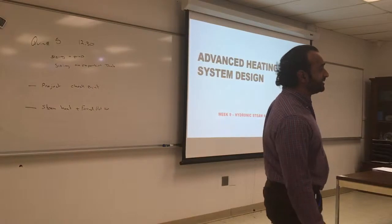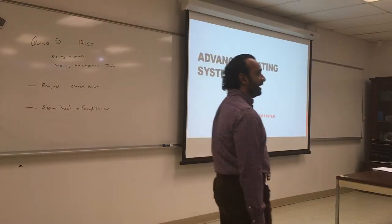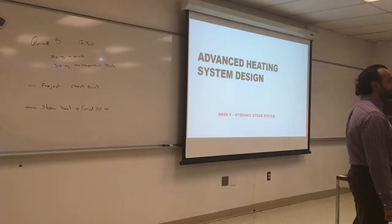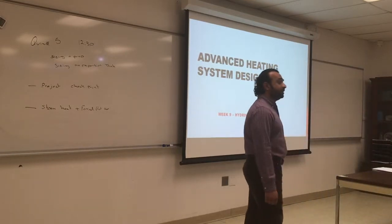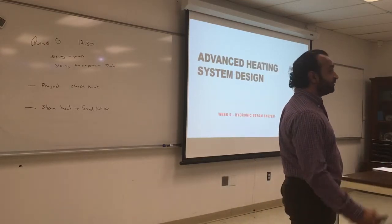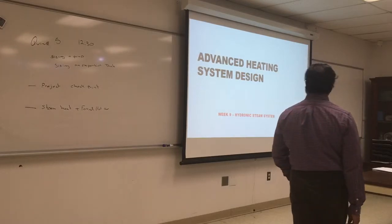It's a very sophisticated system. It works for ages. I have a system in my house that was installed in the 1920s and is still working. So 100 years later, the system is still working. Probably they did have to change the boiler at some point. I highly doubt that the boiler lasted for 100 years. But the piping has been there for over 100 years. That's very impressive. So it's a very well-made system.